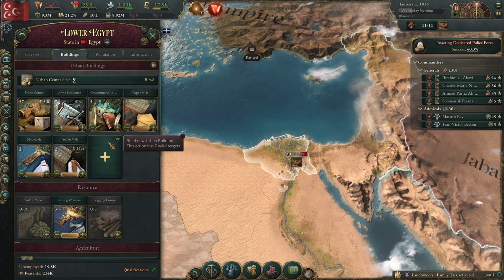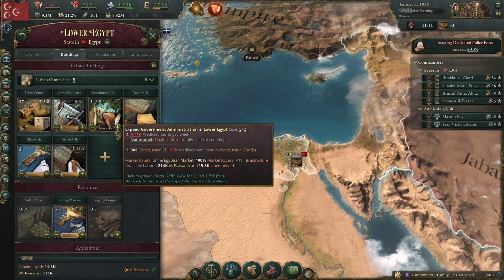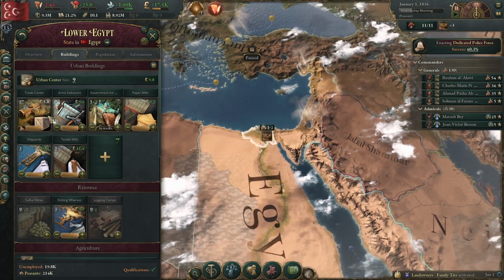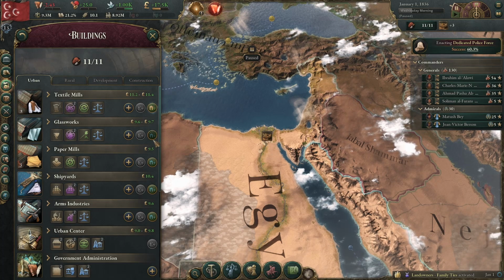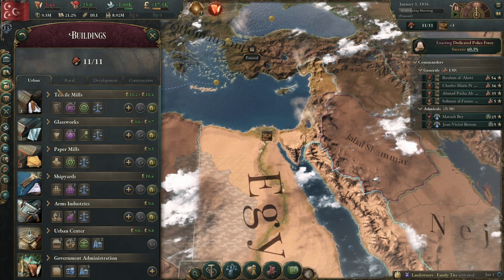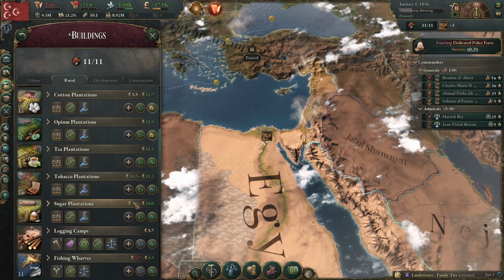After that, scroll all the way to the top. We're gonna build 2 government administration buildings. That's all we're gonna need to do ourselves. After that, buildings. Gonna automatically expand every single one that you have, because I don't want to deal with it myself. I've got wars to fight.